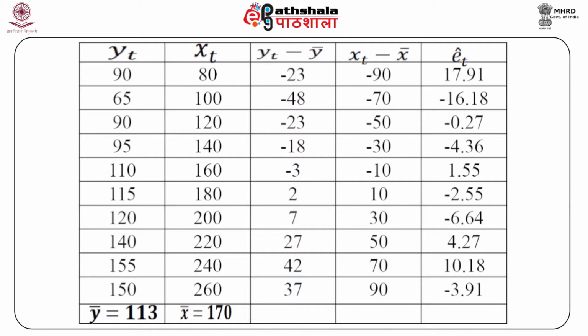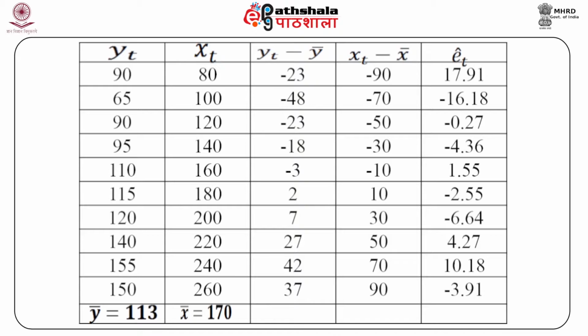Suppose we have data on income and expenditure for 10 households given in this form, table 1, income denoted as xt and expenditure as yt. So we have the data for these 10 households, with incomes starting from 90 to 150, and the corresponding expenditures, as you can read from this table, ranging from 80, 100, 120 going up to 260.